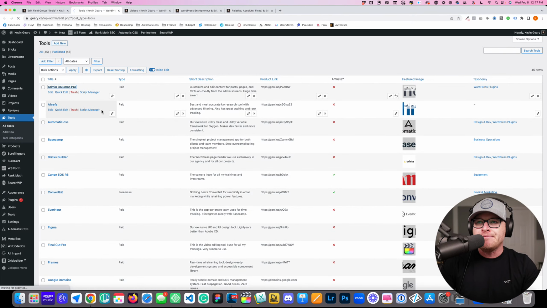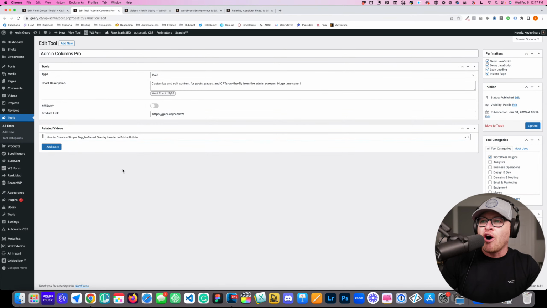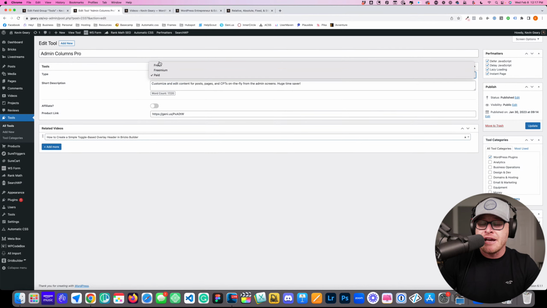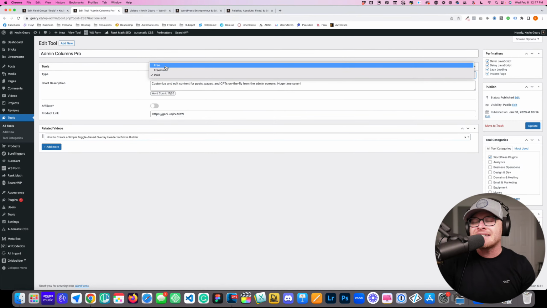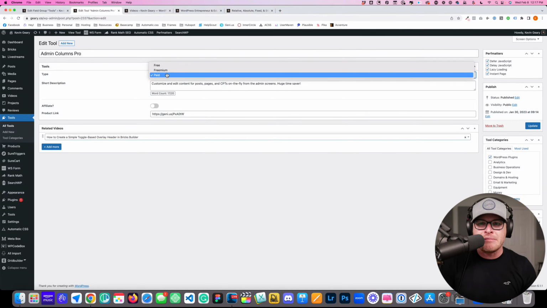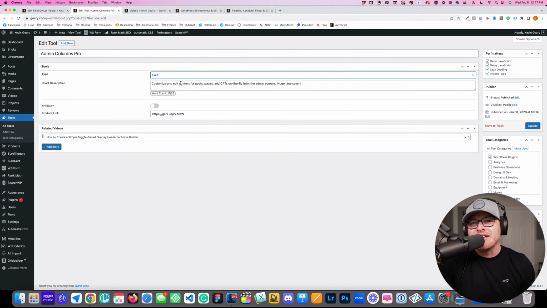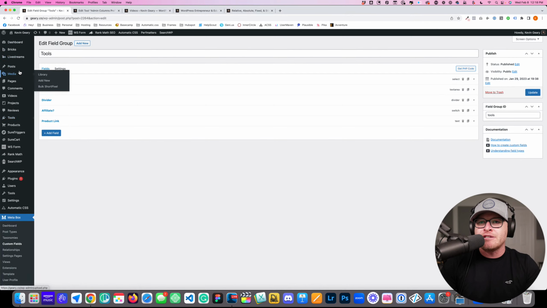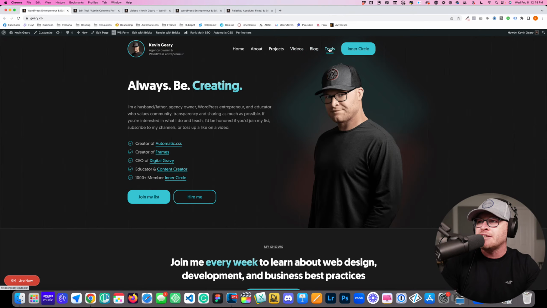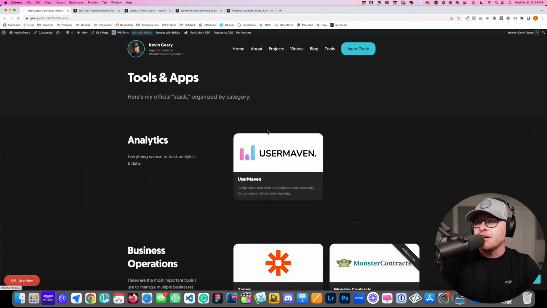But let's open one. And you'll just see all the exact same fields. Here's the little affiliate toggle, product link, short description, the type, okay? Why is this not a taxonomy? It could be a taxonomy, right? But I just felt like, it doesn't really need to be. It's just locally scoped to each tool. It's fine just like this, okay? So now what we wanna do is we wanna go into the tools page and just kind of see what's going on the back end with these tools. So we're gonna edit with Bricks.